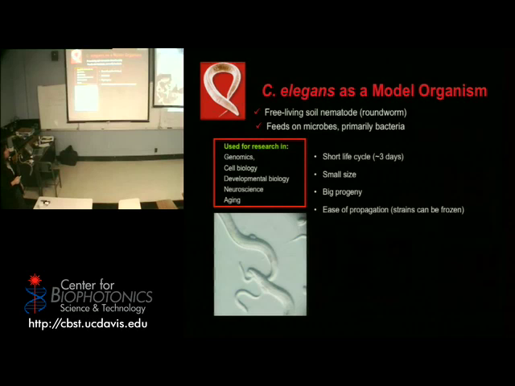It eats bacteria, so that makes it easy to feed in the lab. You have some bacteria they eat, that's fine. You can grow the bacteria in agar plates, so it makes it a very easy subject for having in the lab. Very small, as we said, with a short life cycle. It's about 3 days. Again, you have new generations happening all the time.